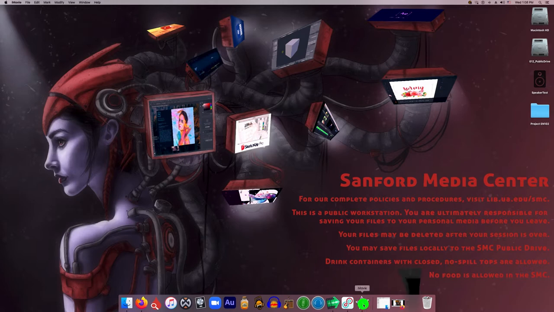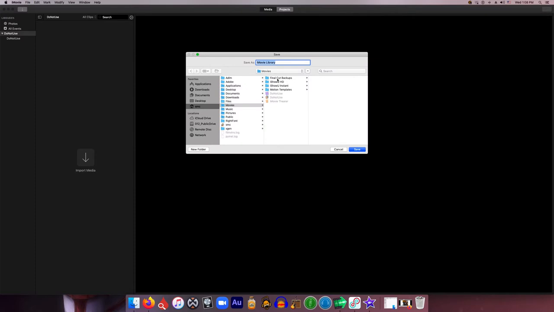So we're going to open up iMovie, and the first thing we want to do is create a new library. And think of the word library here as project. They've just kind of changed some of their wording. So we're going to go new library. You want to make sure you put it somewhere where you can find it. And we'll just call this N102, since that's the name of my project.